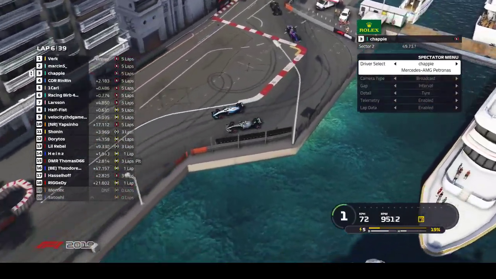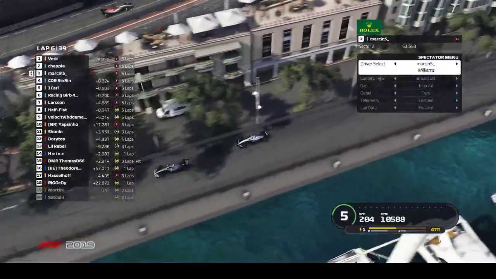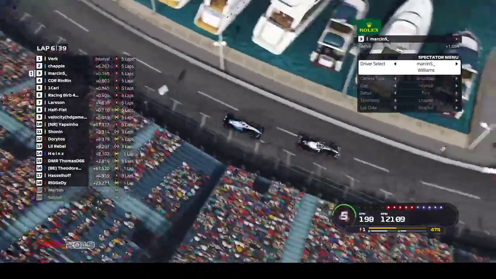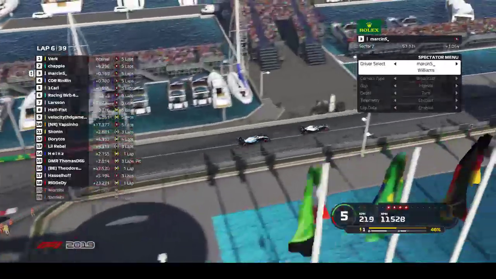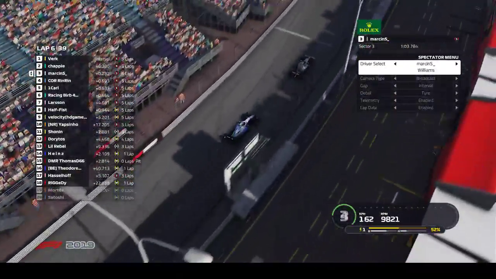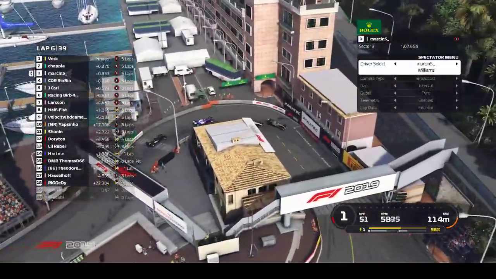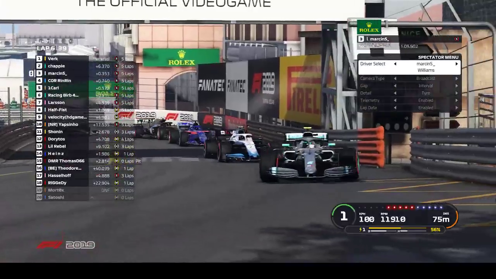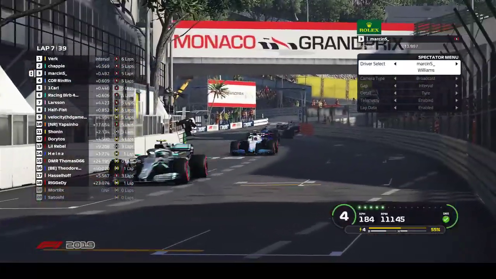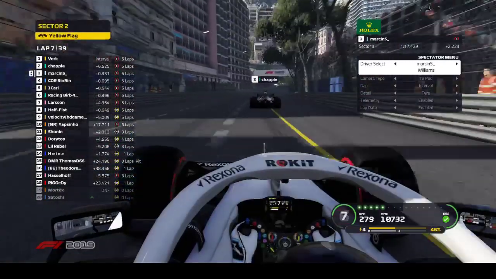Oh! Marcin goes into the back of Chappie. I'm not sure if he got any front wing damage, but from the look of it, no. Chappie is doing well to hold off the attack of Marcin at the minute, but Carl and Racing Bird are closing in on Rin for P4 now. Oh my god. Oh, we just saw a gap there. But look at this. Now we have 1, 2, 3, 4, 5 cars in this battle.